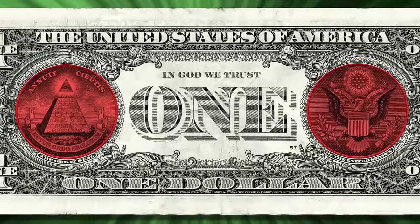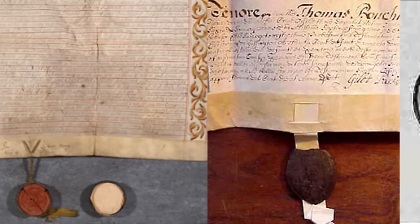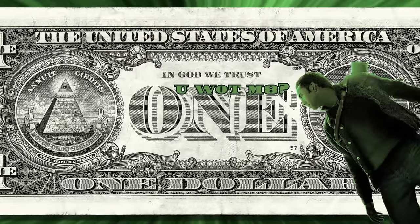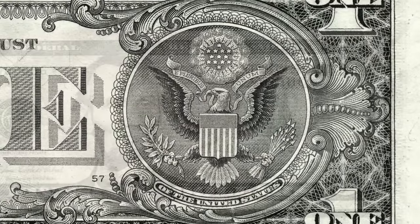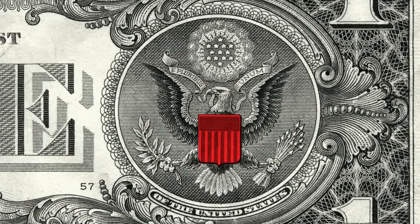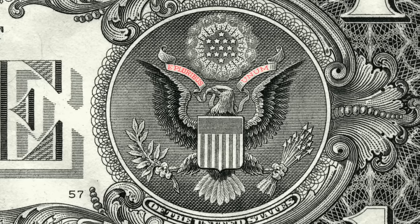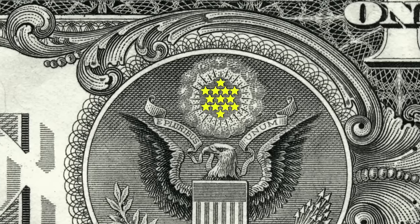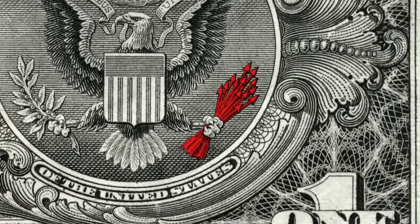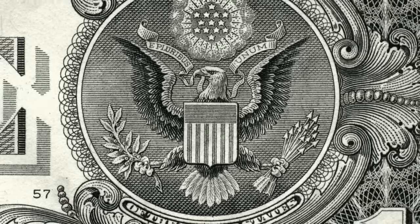The two circles you see on either side are the two halves which make up the Great Seal. Back then, pendant seals — basically wax discs attached to official documents with a cord — were widely used and had a different design on either side. Let's start with the heraldic bald eagle, which you'll also notice is printed in purple on the $5 bill. In front of the eagle is an unsupported shield, which symbolizes the fledgling country's ability to stand on its own. The eagle is biting on a ribbon with the phrase "e pluribus unum" engraved upon it, meaning "out of many, one" in Latin. Above the eagle's head is a cluster of stars in what's known as a glory, made to look like it's bursting out of a cloud, symbolizing a new nation led by God. The eagle is holding a set of arrows showing its readiness to fight, and an olive branch which signifies peace. The eagle's head points towards the olive branch, signifying that the U.S. prefers peace over conflict.